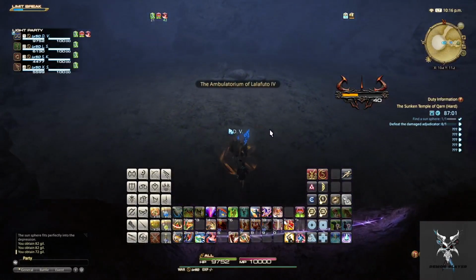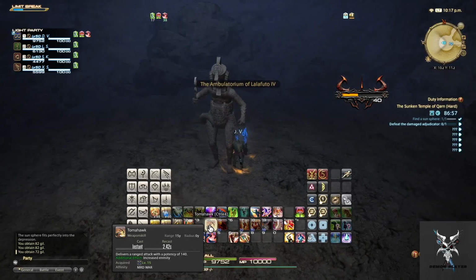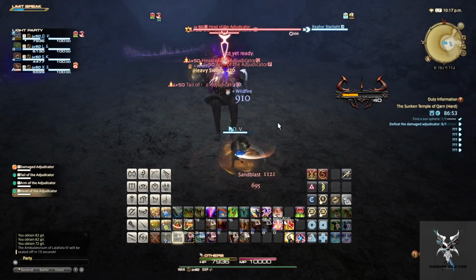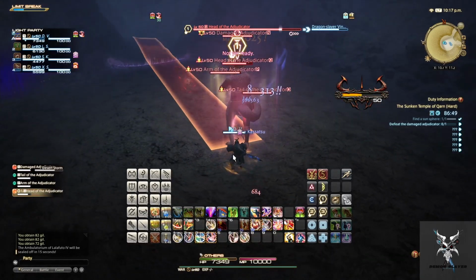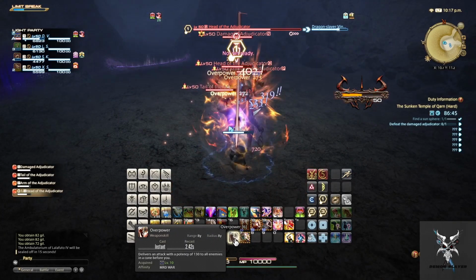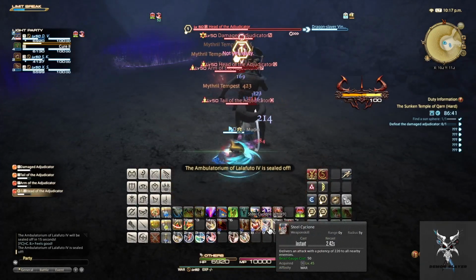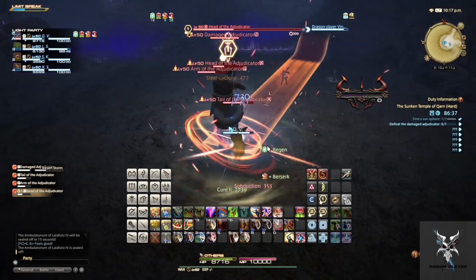For the damaged adjudicator, there will be multiple targetable parts on him, but the only one that you'll need to focus down is the one that has a red glow to it. It will only have it for a few seconds, so you'll need to be paying attention and then just mark that part. There's no point in doing AoEs as the additional parts don't subtract from the total amount of HP that the boss has.